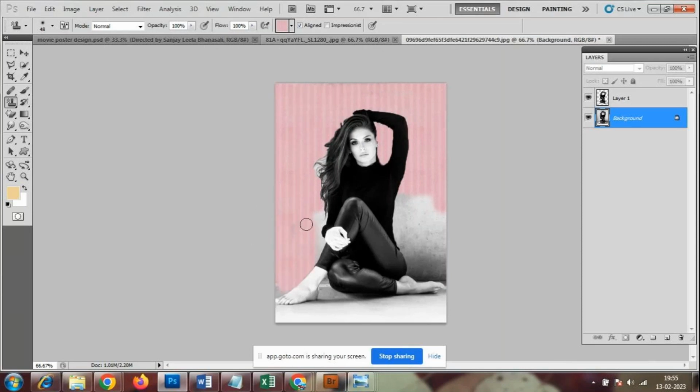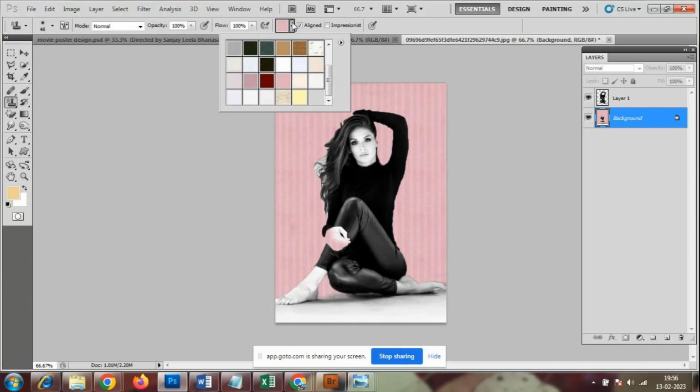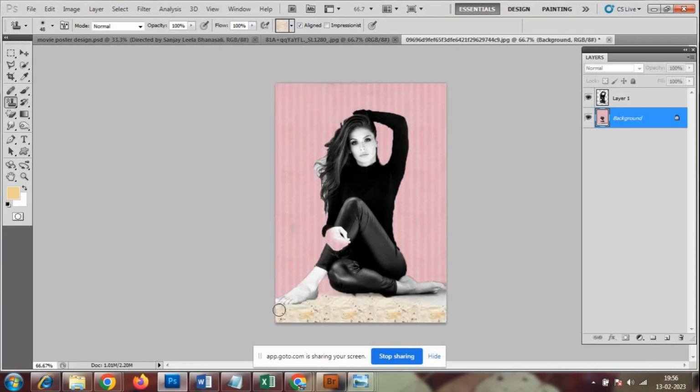However much you want, you can add things over here. Even for the floor, you can add a different one. I will use a different one for the floor. See here, this also you can add. So two different things you can add.